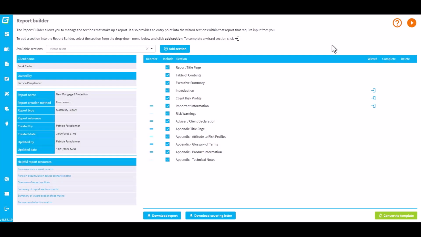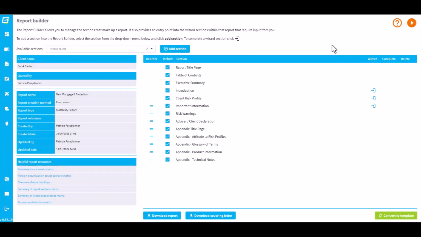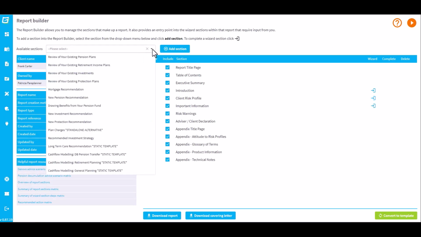If you select Automatically Included in Report, the new section will be automatically included in the main body of the report builder every time you create a new report. However, it is worth bearing in mind that it won't be inserted into the report builder of existing reports or templates. If you select Sections drop-down menu, the new section will be included in the Available Sections drop-down of the report builder of both existing and new reports and templates.